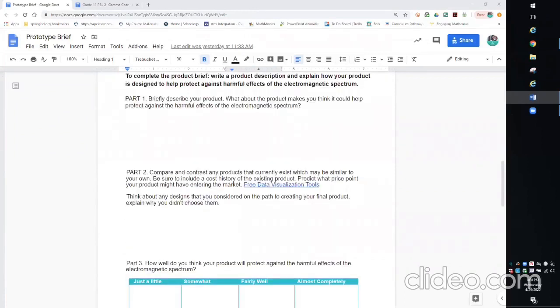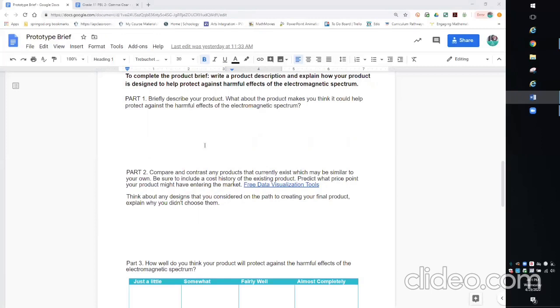So the first part is part one, which is all about your product. And part two is that market comparison. Remember, again, that extension activity where you had to use the list, the IQS directory. Well, this is an abbreviated version of that. So you actually will choose a product and you'll compare and contrast it to your own. So you definitely want to choose a different product if you're repurposing or adapting one. And if you're creating one of your own, then you can definitely refer back to that IQS directory.